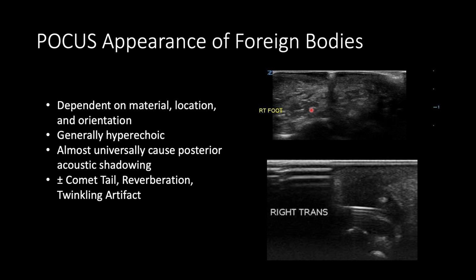In the lower image, we see a brightly reflective object, which is likely a needle shard right here in the middle. This one's a bit deeper in the subcutaneous tissue, and there's pronounced reverberation artifact, which I've gone over multiple times, but you can see these parallel lines that generate at the echogenic body and then go down. So this is likely a hollow metal needle tip or fragment that's buried deep and producing those reverberation artifacts.